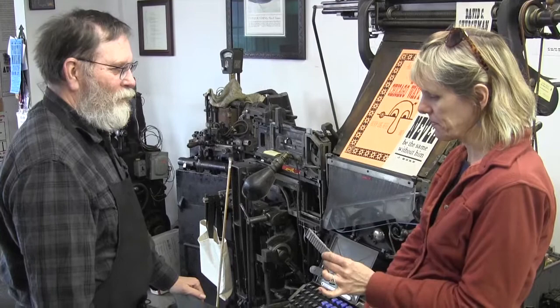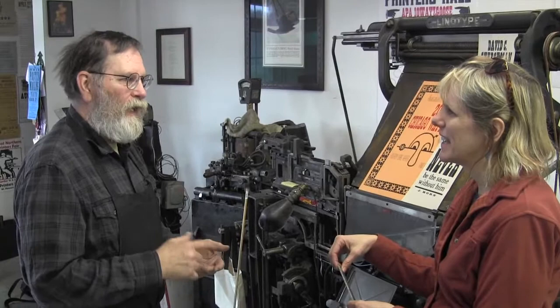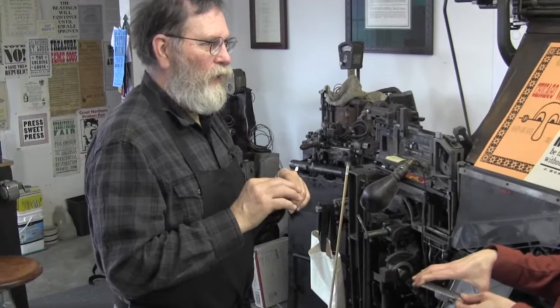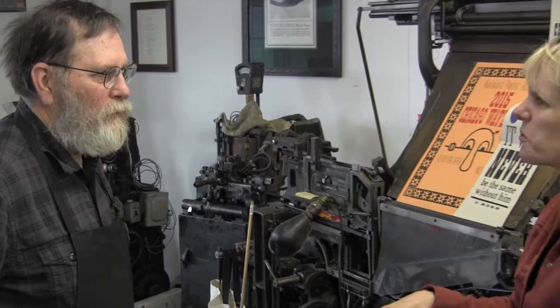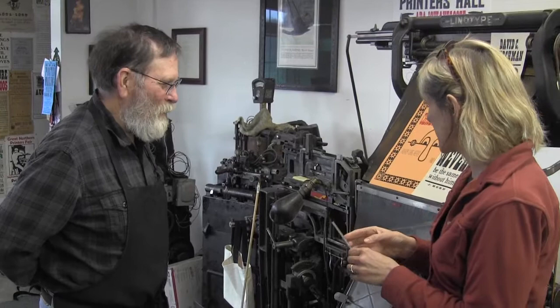Because if it didn't, then that's where you got "mind your P's and Q's." Yeah, because people setting type are not reading it. I mean, they do have proofreaders, but that's after the fact. So you not only had somebody setting it, you had to have somebody proofread it before it was printed, so that they caught those odd letters that were put back in the wrong place. Which is exactly why it's called proofreading, isn't it? It's people getting letterpress proofs and reading them before you run the job. Yeah, right, and doing it quickly so that they could run the presses.